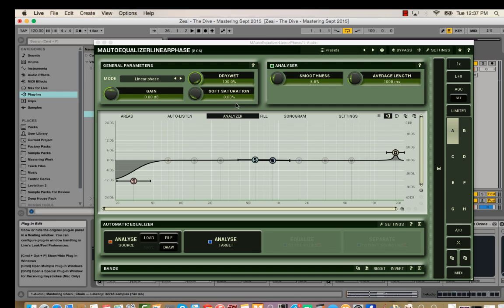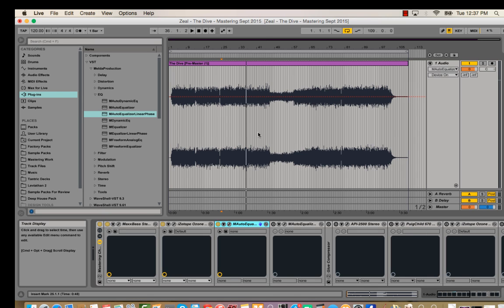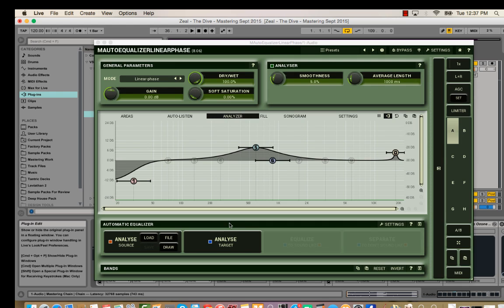So we want to use linear phase. So when we do these boosts, linear phase EQs are designed to not create that phase issue. They're actually engineered in a way that doesn't do that. So with all mastering, you want to use a linear phase EQ.